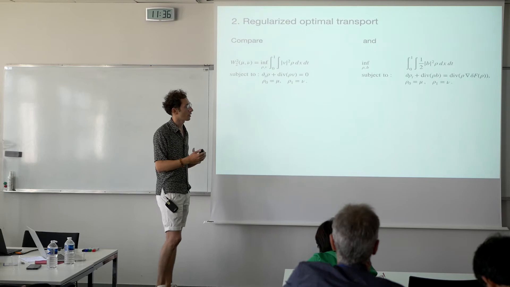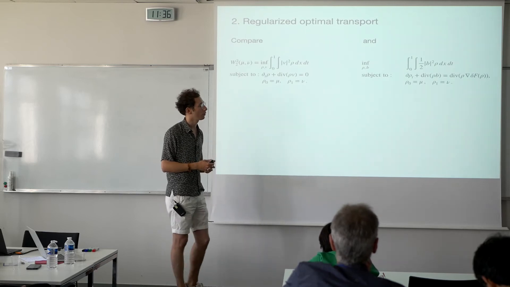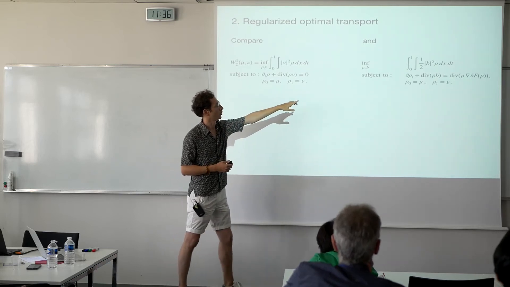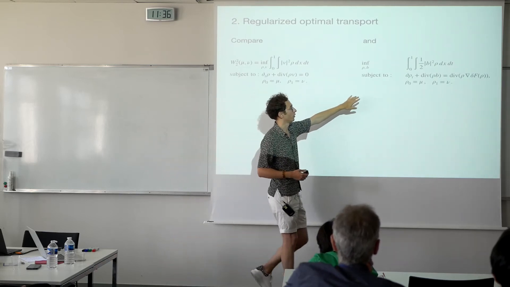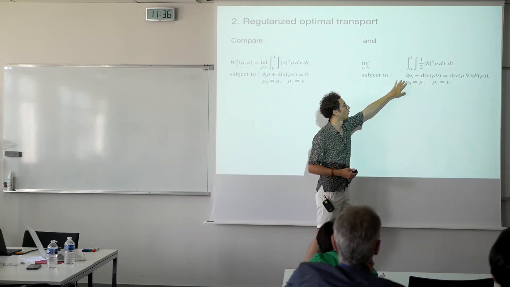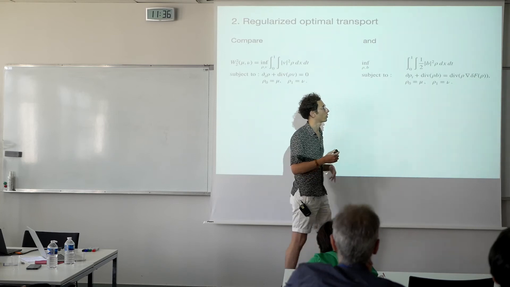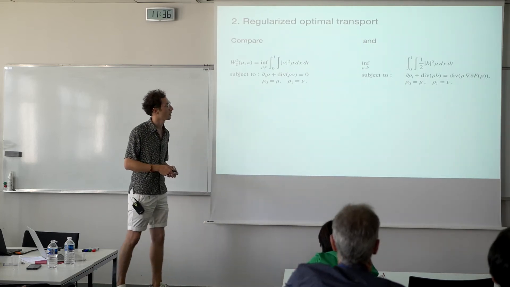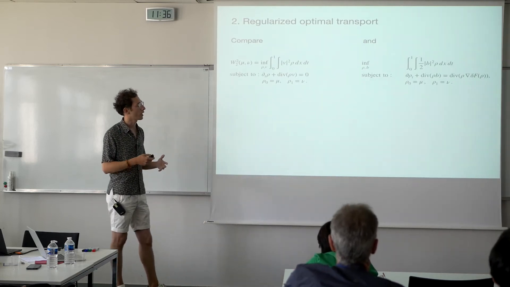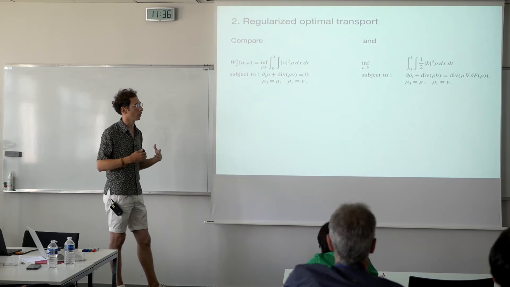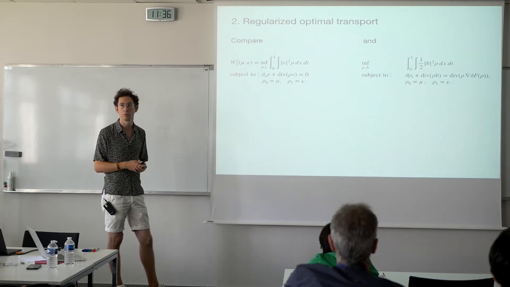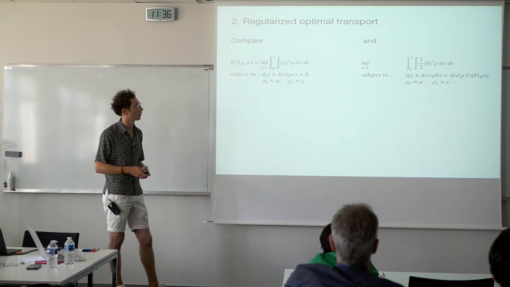Another motivation is that these Schrödinger problems can be seen as a regularization of the optimal transport problem. The only term that's different is the gradient of F on the right-hand side. If you take F equal to 0, you recover the original geodesic. In the classical Schrödinger problem, the equation is a Fokker-Planck type equation — the term you add is a diffusion term. For a different F, it might model interaction, slow diffusion, et cetera.